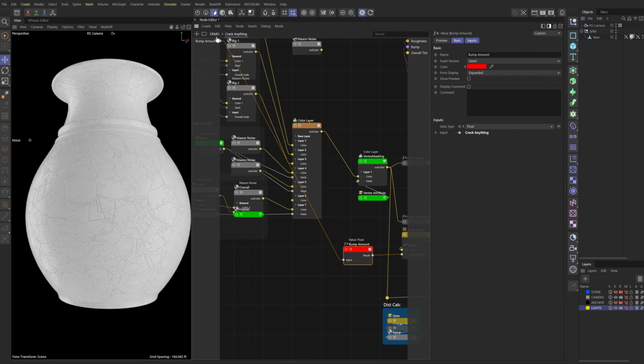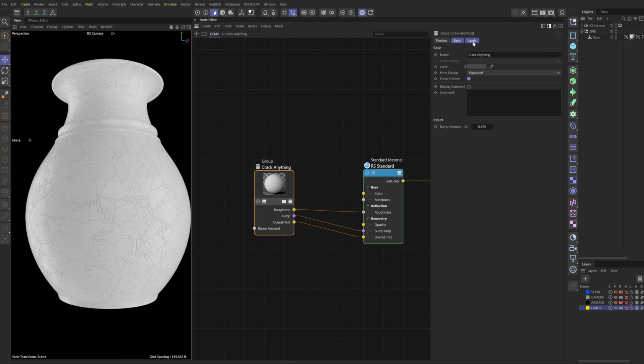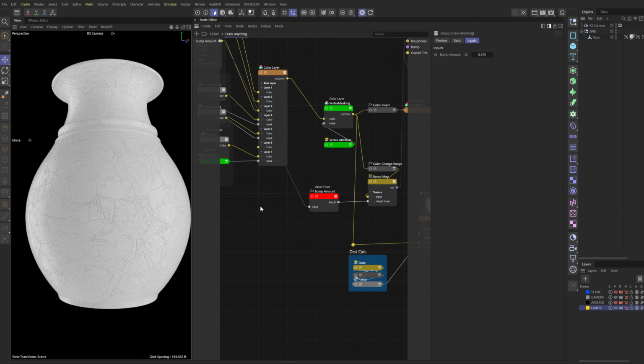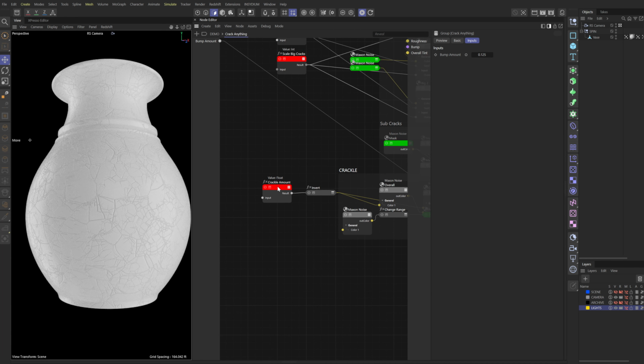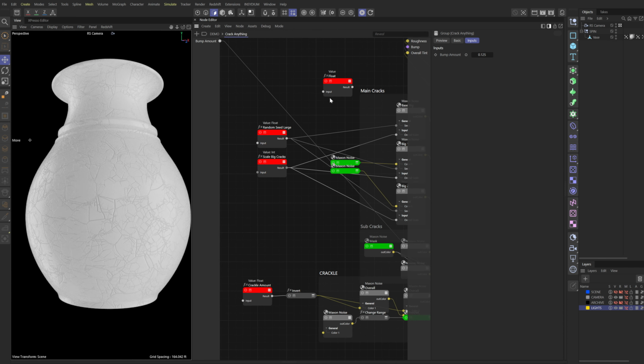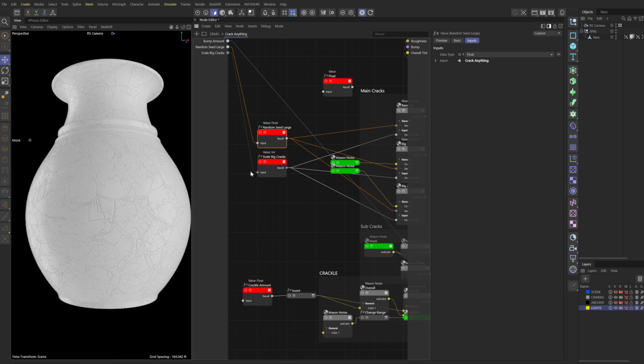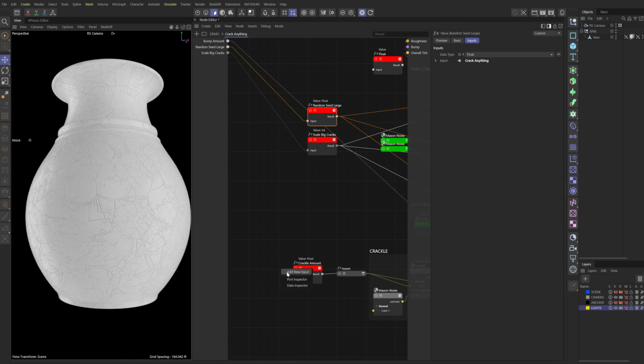So if I go back out, select the node, you can see we have this bump amount under the input tab. So I can plug this in and then quickly just change this value to adjust the bump. Go back inside. So our bump is connected. We'll do the crackle amount. We're going to do the random scale. So I want to do this in kind of the correct order. So I want this first random seed to be changed. So I'll go add new input, add new input, add new input.